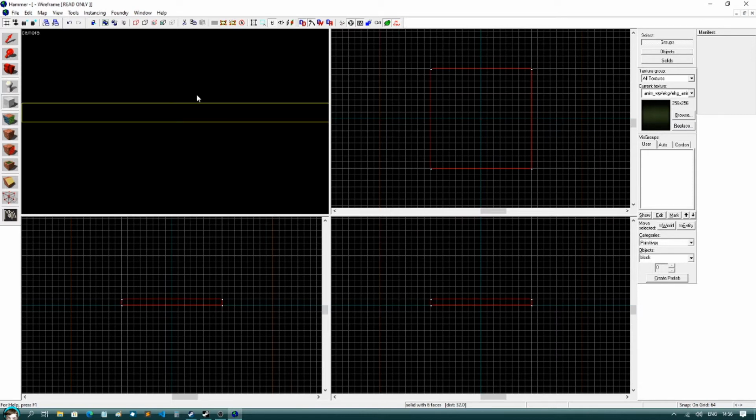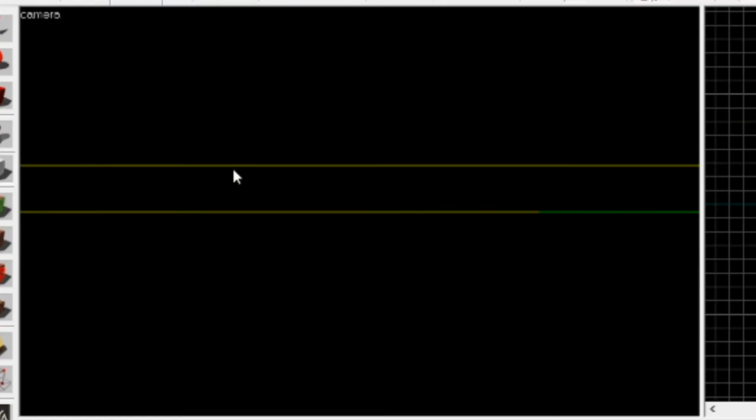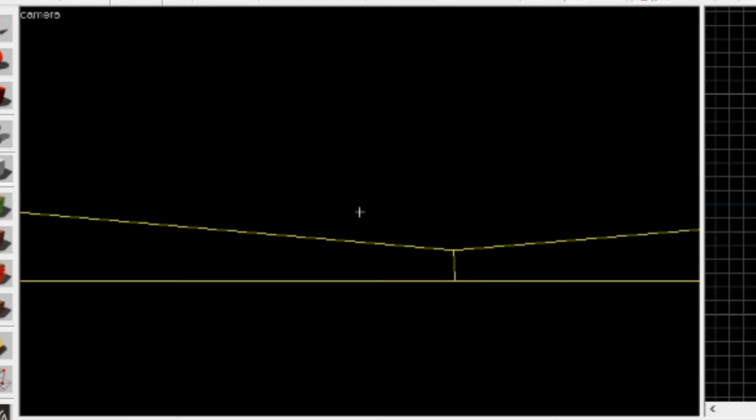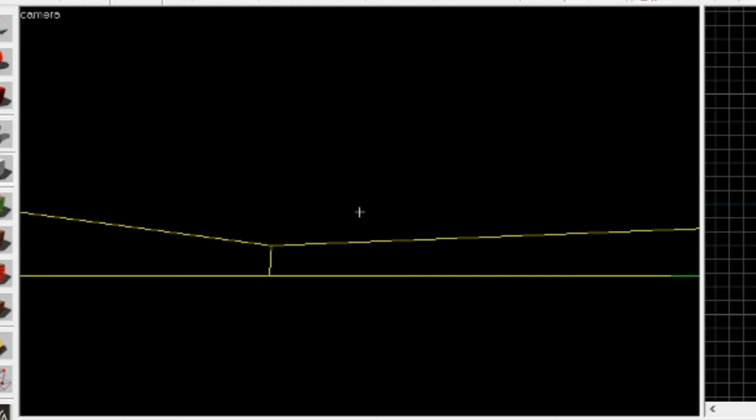Now, you might not see much in the 3D viewport, and the reason why is we're actually inside it. So, to move around in the 3D viewport, you use WASD, and to look around, all you got to do is press Z on your keyboard, or Z if you're from the United States or wherever.